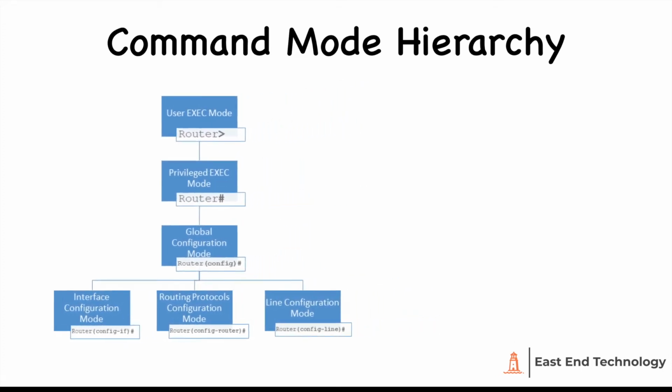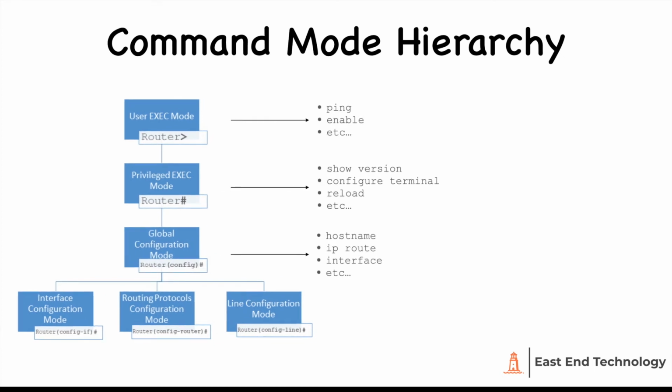It's important to mention that in every mode there are a set number of commands that you can execute. And by rule of thumb, you can only execute those commands in the mode that they correspond to. But there are ways to get around that. There is a keyword do, for example, that you could use in global configuration mode to execute commands that belong to the privilege exec mode, but usually you want to stick to running the commands in the correct mode. I also want to show you that to jump from one mode to another, there are commands that will let you do that.